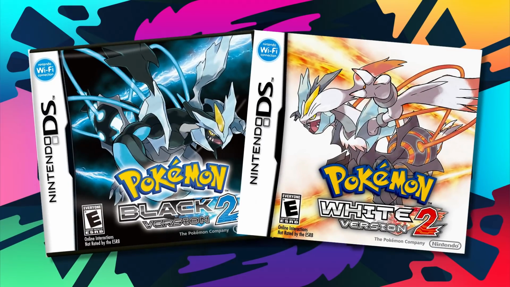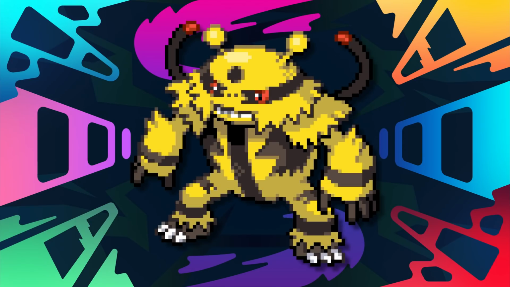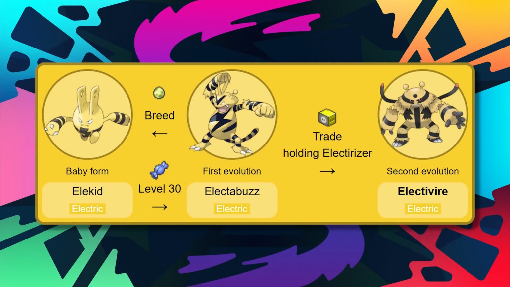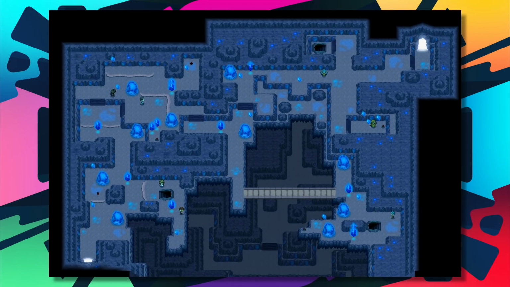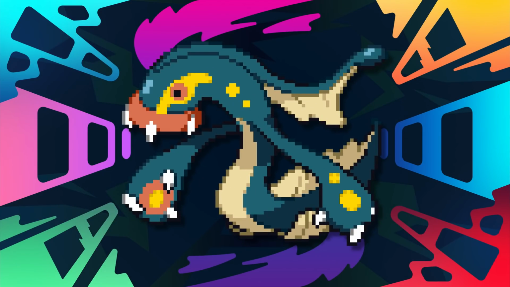Alright, as for Black and White 2, I think I'd go with Electros again, but I want to highlight Electivire. Unfortunately, it's a version exclusive, but it's still incredibly good. You need the trade to evolve it, so I guess it's possible to somehow end up with one in Black 2, but still I think Electros is the best option even still for this game. You go to Chargestone Cave, you get the Tynamo, and they're all good. Chargestone Cave isn't too late or anything in Black and White 2, so it's still plenty viable.